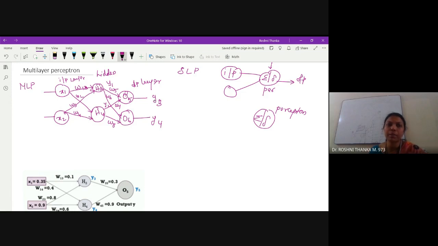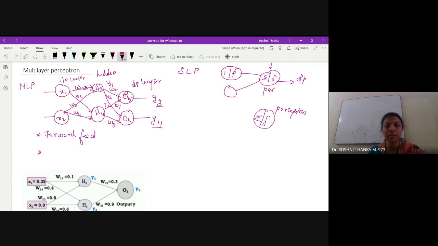In multiple layer perceptron, another significant step we do is the forward feed. What we said now is forward feed. From the input layer, we attach the weight, find the summation, and give it to the activation function. This output is again given as an input to the output layer. Finally, finding the summation and applying the activation function, we'll be getting an output. So that is a predicted output, right? So this step is called forward feed, or feed forward.